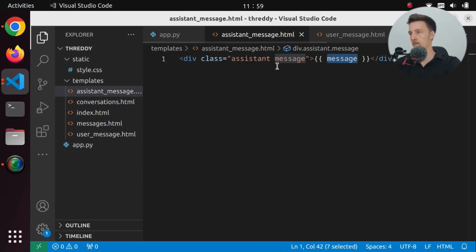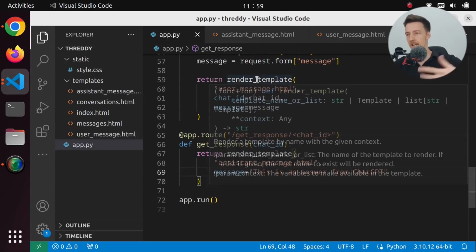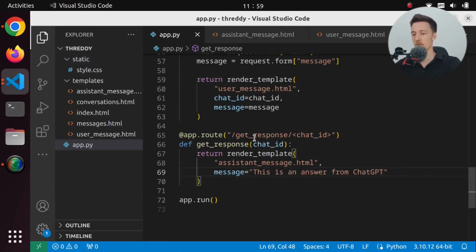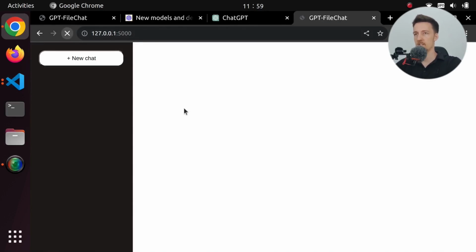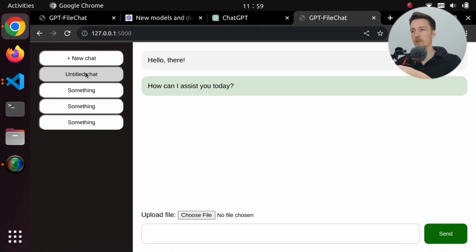So now we should basically have everything we need. We still need to create a title, and are there other endpoints here? No, that's the only one. So let's see how this works now. If we restart this thing and we refresh the page, we have these here. If we click new chat, we get a new chat, but we did not actually load it until we click it.